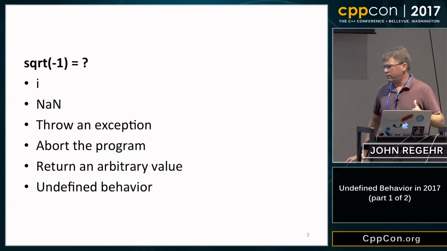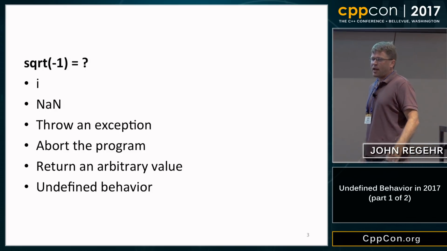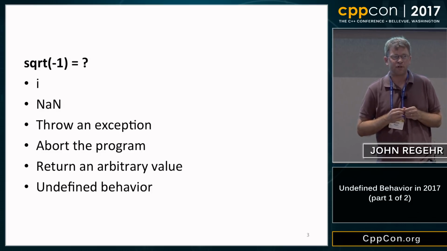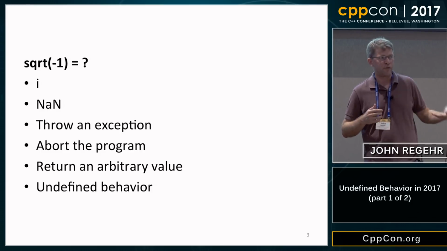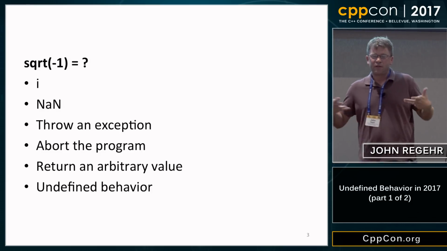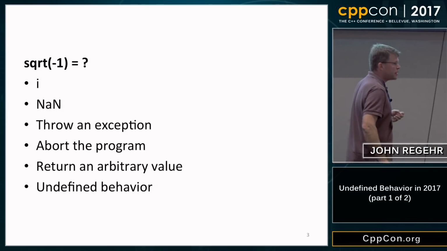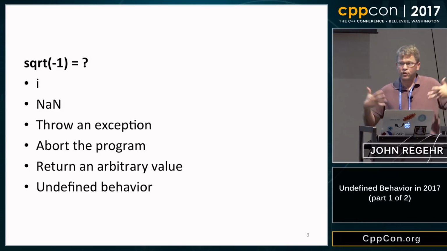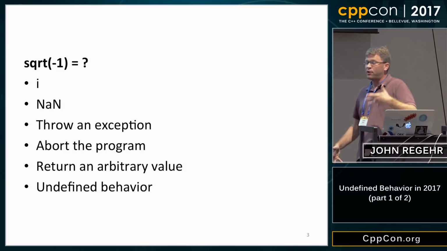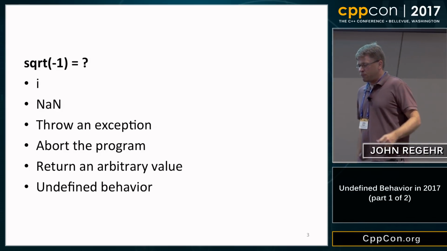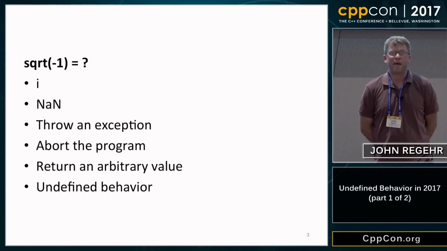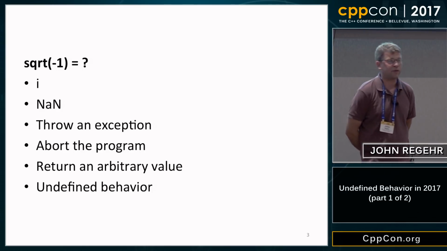So let's talk about interface design. Interface design is hard, right? Interface design is never easy, and designing failure modes of interfaces is one of the hardest parts. As you can see here on the screen, I've shown a question that should be really easy: what should our language implementation do for the square root of -1? There are a number of choices, and none of them is obviously the right answer, independently of everything else that's going on. All of these things could be the right answer.